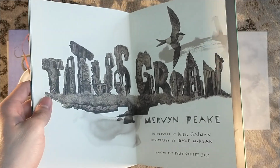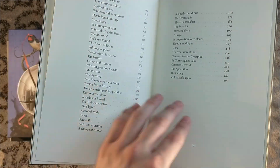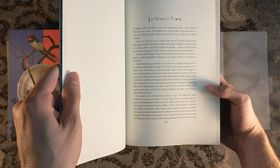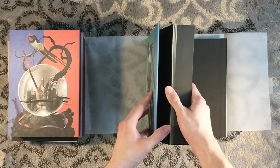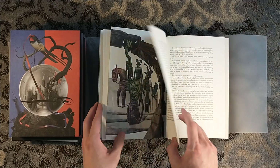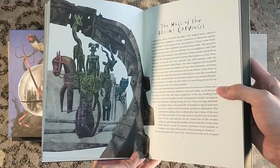The Earl of Gormenghast at the start of Titus Groan is Sepulchrave, and it features the gorgeous artwork from Dave McKean throughout. First printing here, my friends, is Neil Gaiman's introduction. It begins with the birth of Titus Groan, the 77th Earl, who will become the 77th Earl of Gormenghast. And it features plenty and plenty of Dave McKean illustrations throughout.